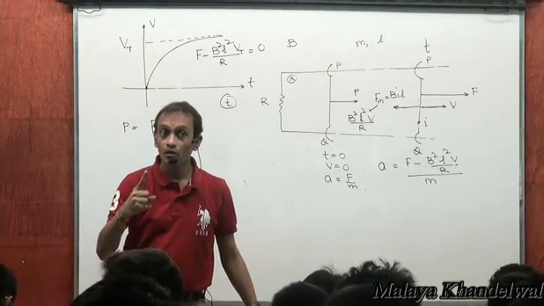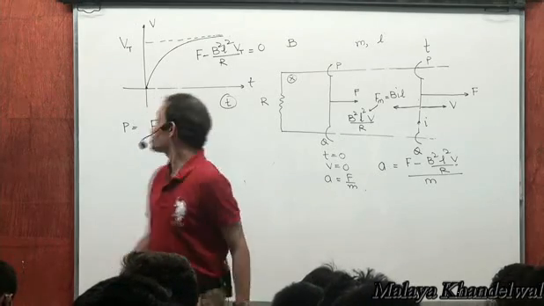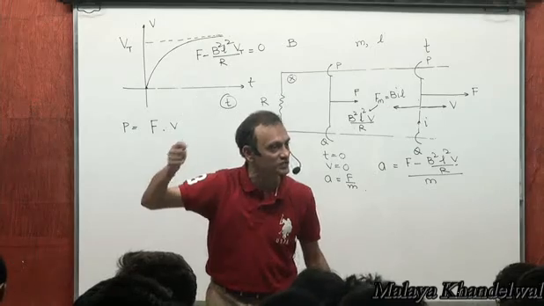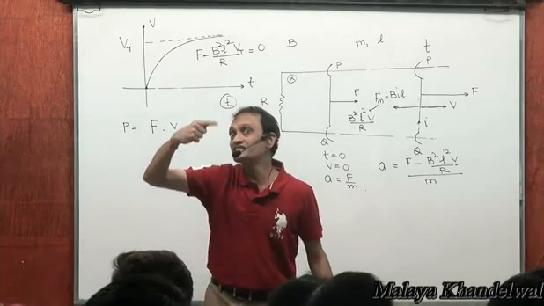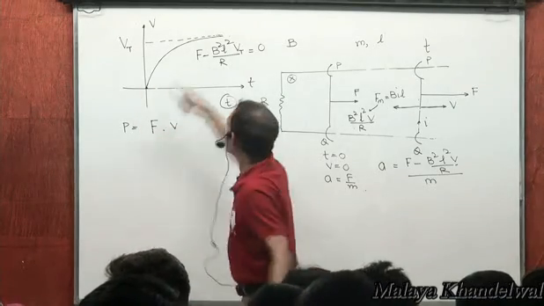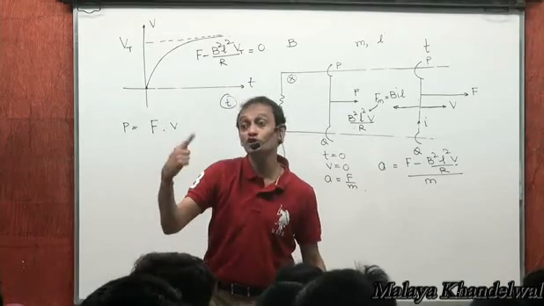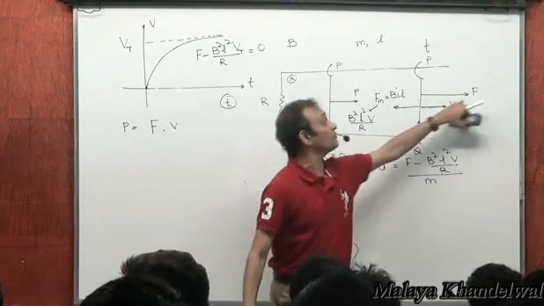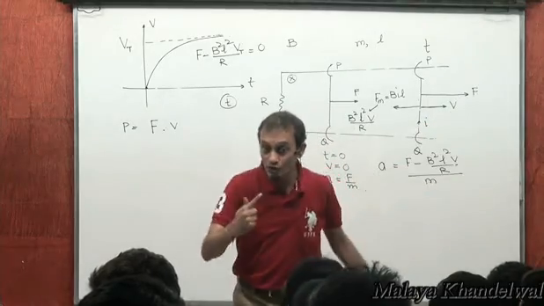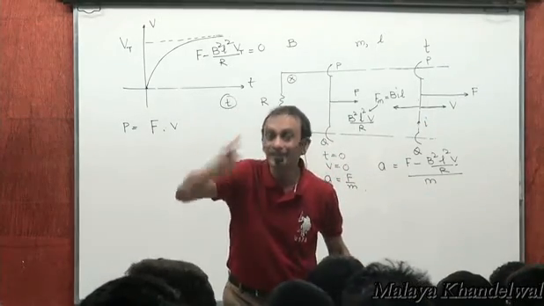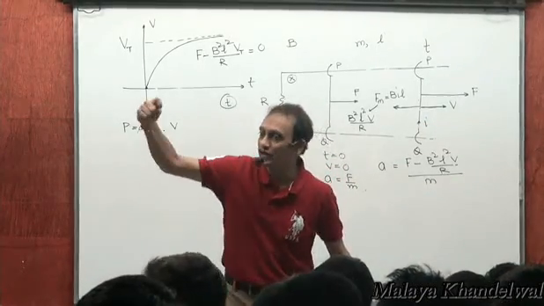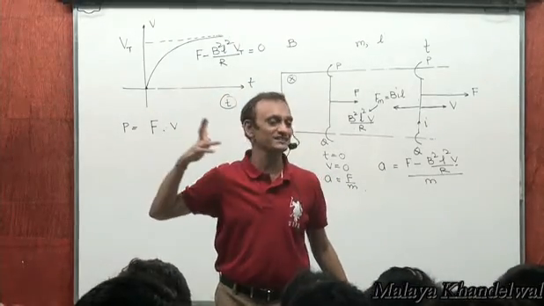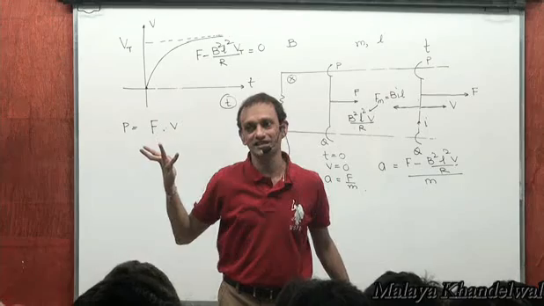Now, V equal to V terminal is the mechanical steady state for the system, right? Once steady state conditions are attained, the velocity does not change after that. Velocity remains V terminal. That means no part of the external power goes towards change of kinetic energy. Then the external power F into Vt is entirely consumed in joule heating of the resistance. That's all. That's under steady state conditions.